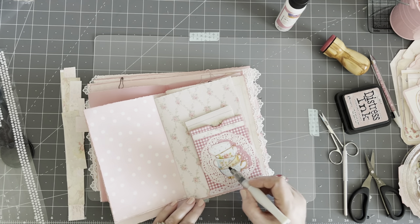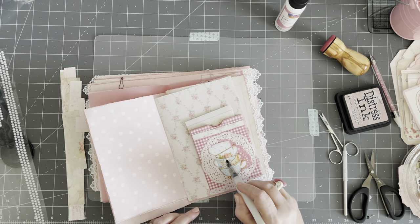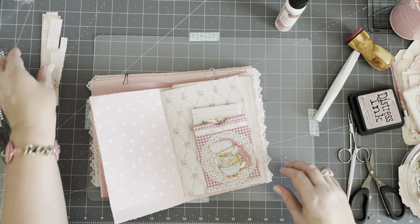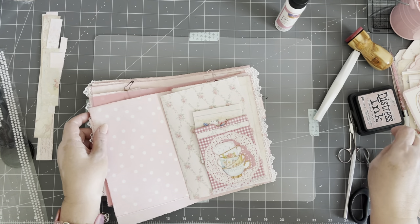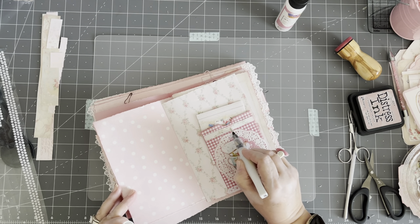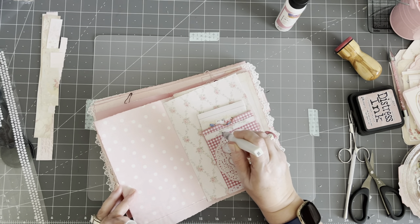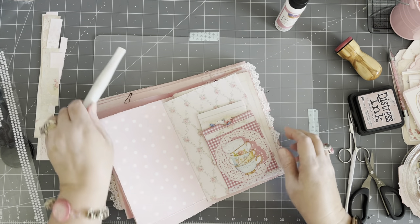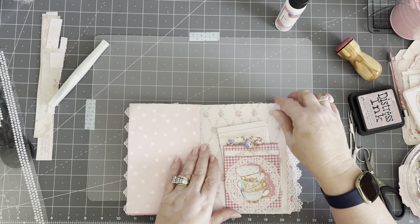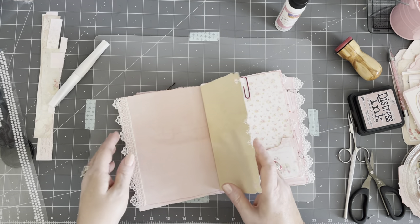Oh, that's pretty. I don't know if I'm going to go back and add gems or not — I'm not going to do that on camera because I have to get my nose right down in there to do it. But you got to see what we did with the washi tape that we just made. Yeah, that looks really good. And then I'll worry about that later. So we've added a little lace and some pearls — that makes it look better.